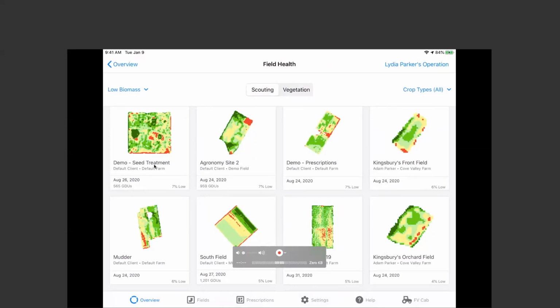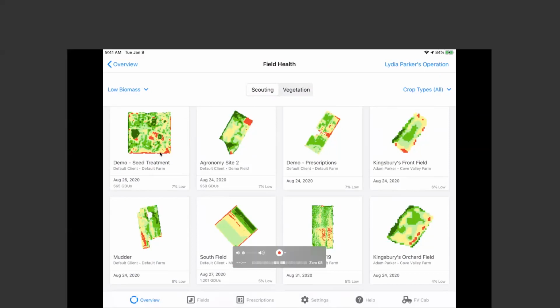So if I walked into this field and started scouting it, this could be very stunted, very weak, very far behind corn, and this could be perfectly growing, thick, lush corn. But in another field, the difference between dark green and red could be nominal to the naked eye. You might not be able to detect a difference at all.